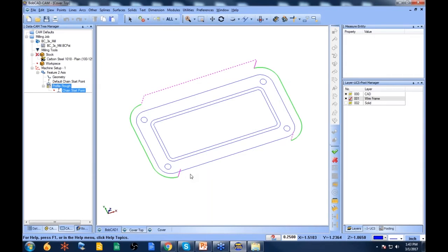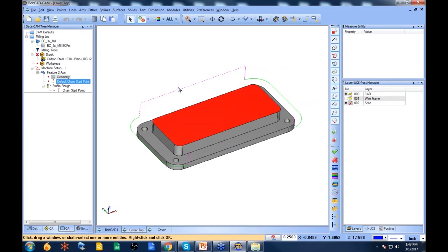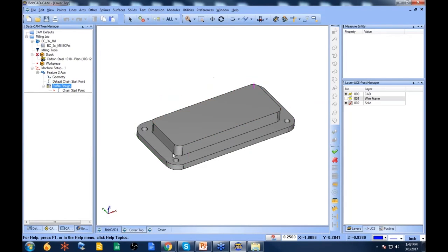Michael's asking a question. You don't have to extract surface edges before creating toolpaths. You don't have to, sometimes you may have to, but if you have a closed surface like we have here, Michael, you have more options versus just going off the wireframe, right? You can still drive off a wireframe, but you can also pick right off the surface and drive right off the surface.